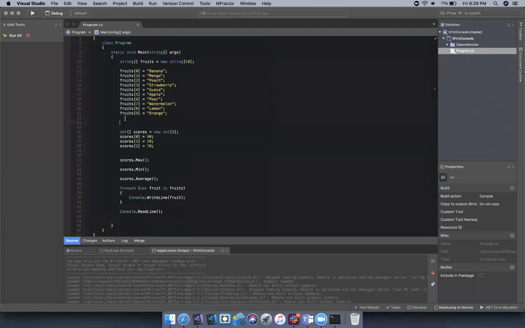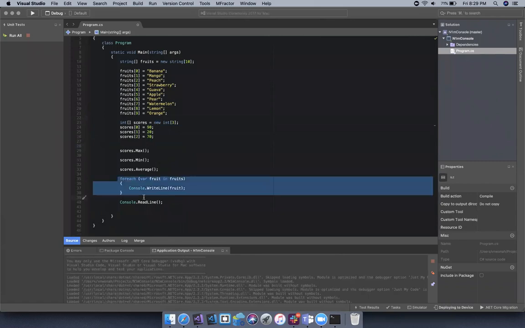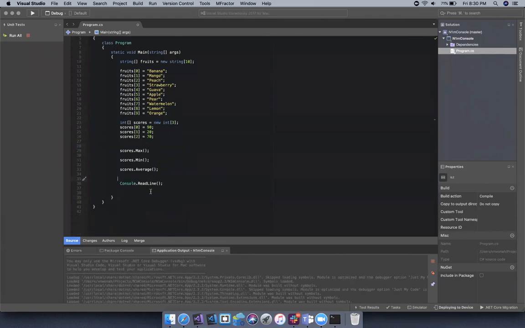Okay, so the second thing we're going to look at is this construct I put here. So this is what arrays are, right? Arrays let you store related data together. Now let's look at loops. You really can't write a program of any reasonable complexity without a loop, because at the end of the day, you want to be able to do something multiple number of times. There are various types of loops in C#.